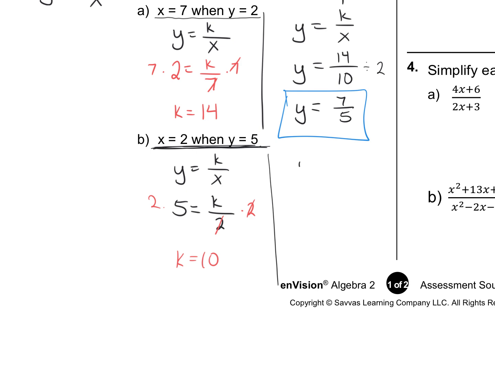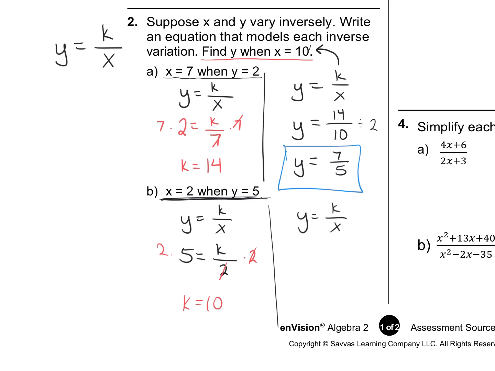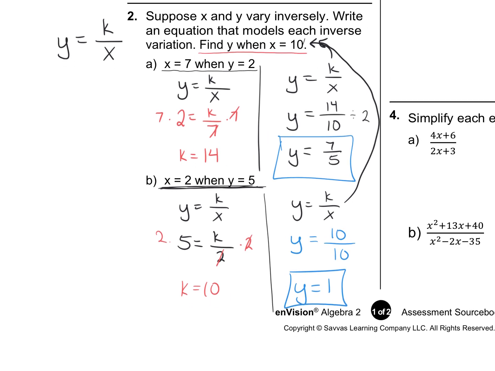Still dealing with y equals k over x. Again, I'm using the question now. Do I know what y is? No, I do not know what y is. What's k? 10. What's x? 10. Can I divide 10 divided by 10? Yes. What's 10 divided by 10? 1. Is everyone understanding the outline of this question? Okay. So you're really doing the same equation 2 times with different information.